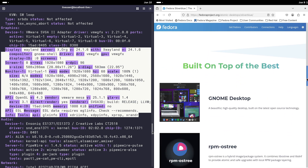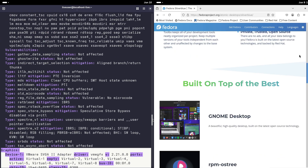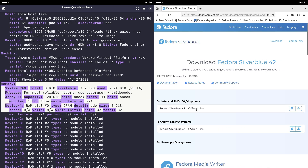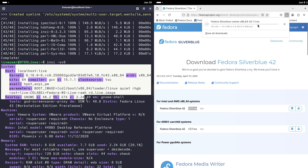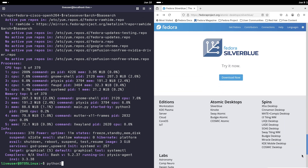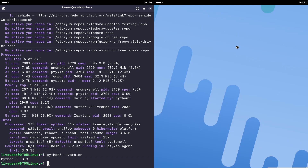But how do you install apps on a system that's locked down? Silverblue uses Flatpaks — think of them as self-contained app packages that run independently from the core system. You can grab apps like Firefox or LibreOffice from Flathub, a universal app store for Linux. Tools like Toolbox let you create mini environments for traditional software or development work, keeping everything steady and secure.